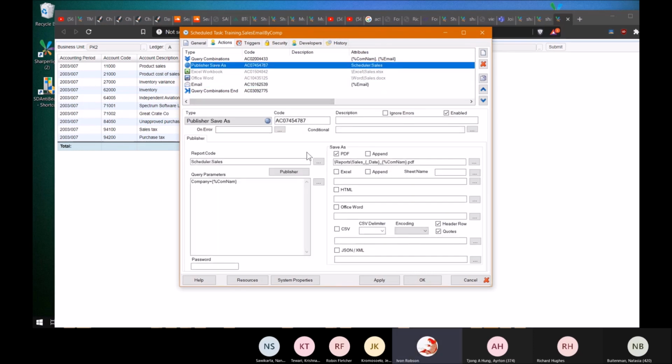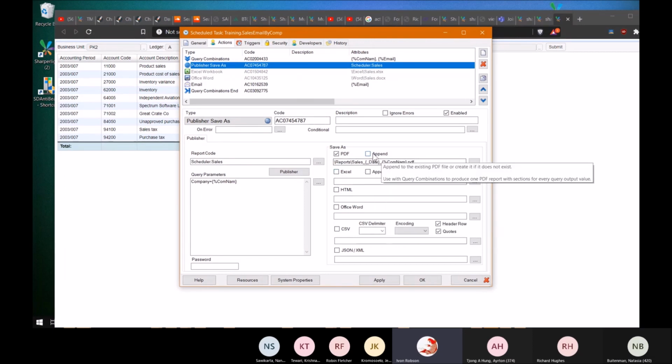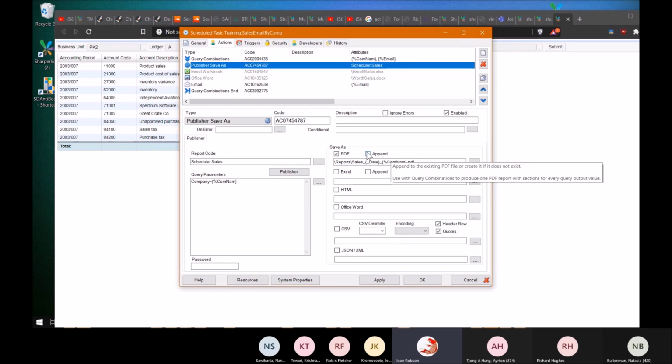If you want to combine them into a single PDF, what you can do is loop around and save to a PDF. You see how there's an option here to append? Each time it loops around, you add one more page to the existing PDF if you use this append. Does that make sense? Yeah, so instead of creating separate files, it's just going to run the query and then keep adding it as a new page in the same PDF document.